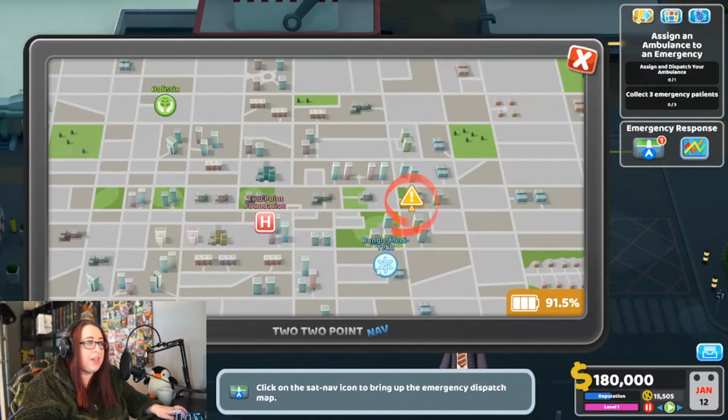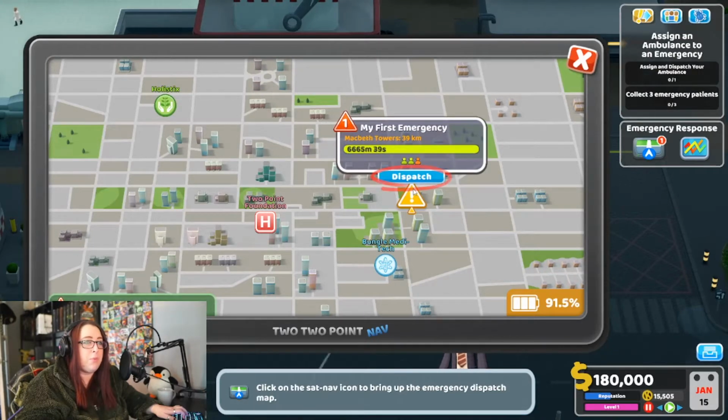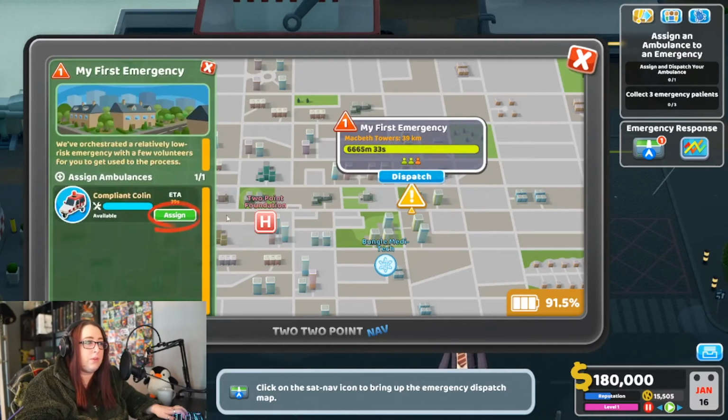Right. So these are the competitors then. So Bungle, Meditech and Holistics. And then there's us in the middle. And this will be our emergency. Macbeth Towers. And then I've got to send him out.